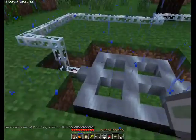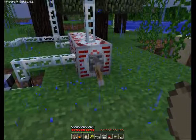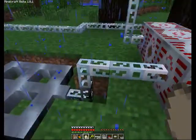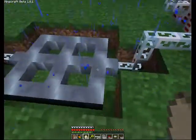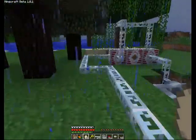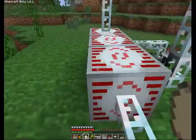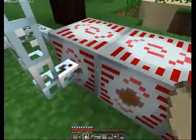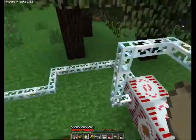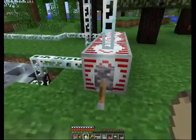I was here to show this. This is a test of security system. Now, when you click the switch here, the current will start flowing from this MFSU through this cable, electrifying all these and back into this cable, right through into this MFS unit, and then that MFS unit is loop connected to the first one, which makes the current instantly go back, which means the current's basically looping.